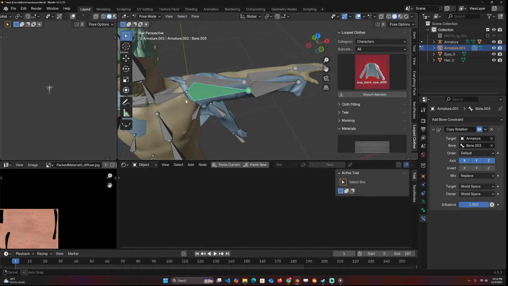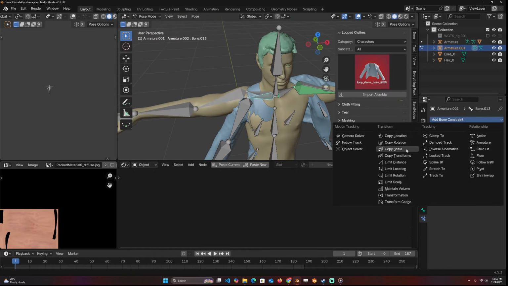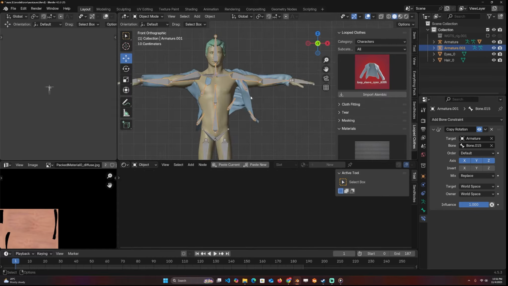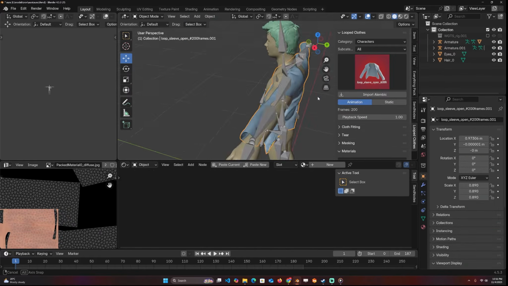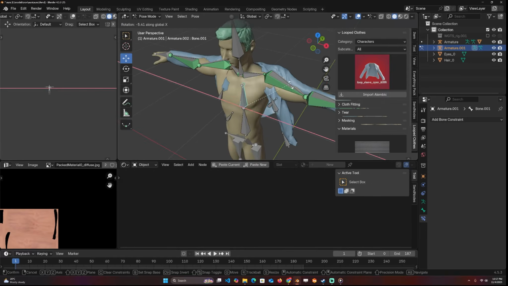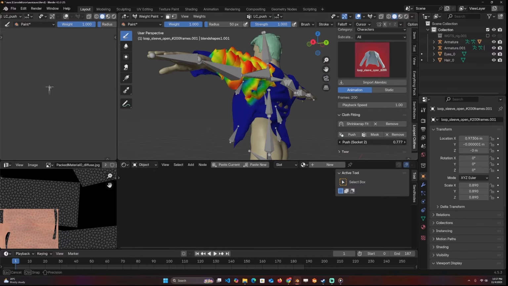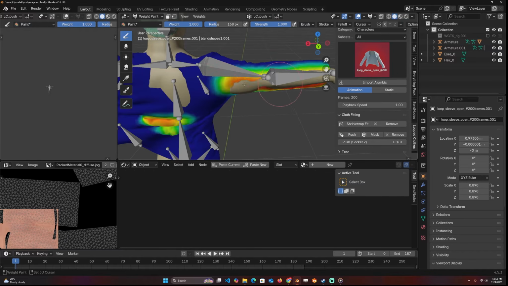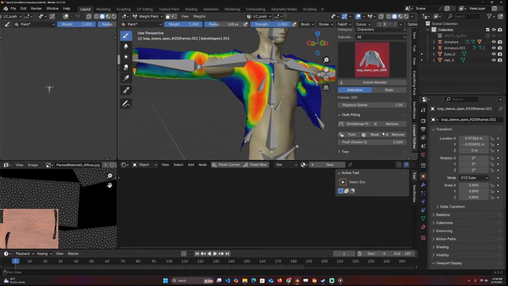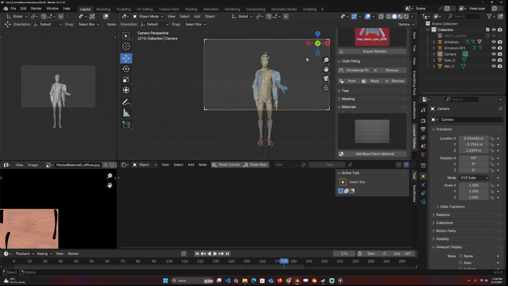Next up is to make sure that the cloth rig matches up with the character rig, and the easiest way to do that is using the copy rotation or copy transform constraint, matching the rotation of the bones of the cloth rig to the bones of the character. This also works for characters that are animated. I have a full tutorial on the channel if you want to see how that works. Now I use some of the tools that come with the add-on to push the clothes so that the shirt is always on top of the character, and I also use some masking tools where the intersection is not going away. I just mask the part of the character so that it's basically deleted underneath the shirt.